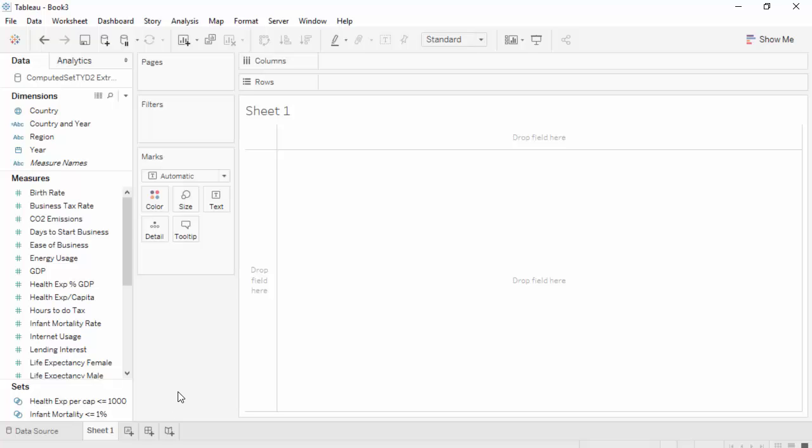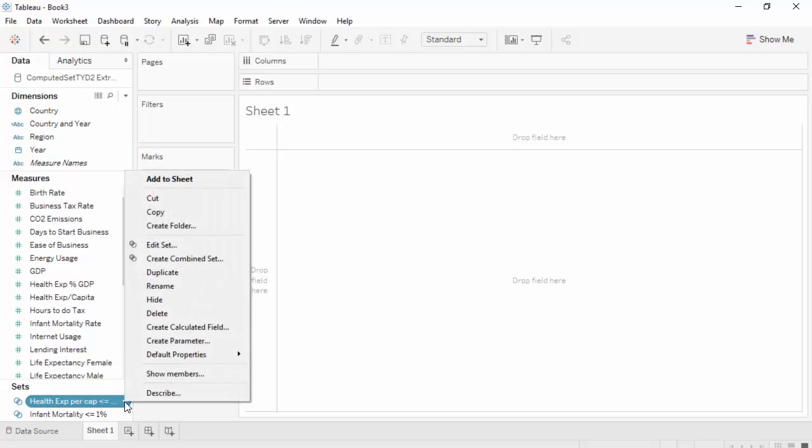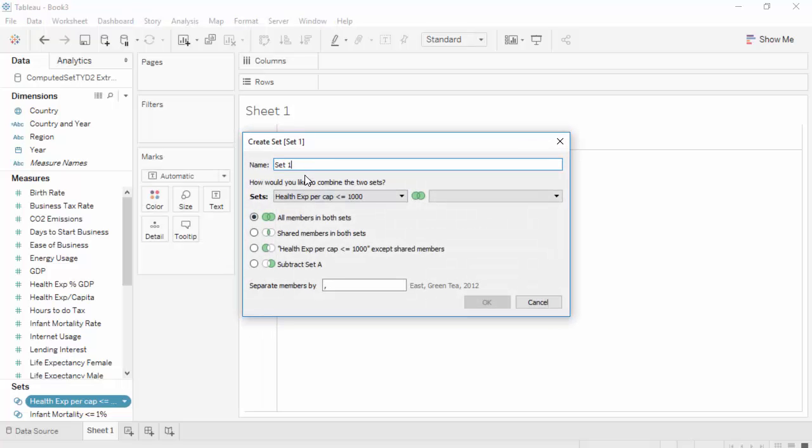We have to combine the two sets now, where we will have both conditions being true: less than or equal to 1% infant mortality, as well as less than or equal to $1,000. You can start from any one of these two sets, click the down arrow, and then select create combined set.